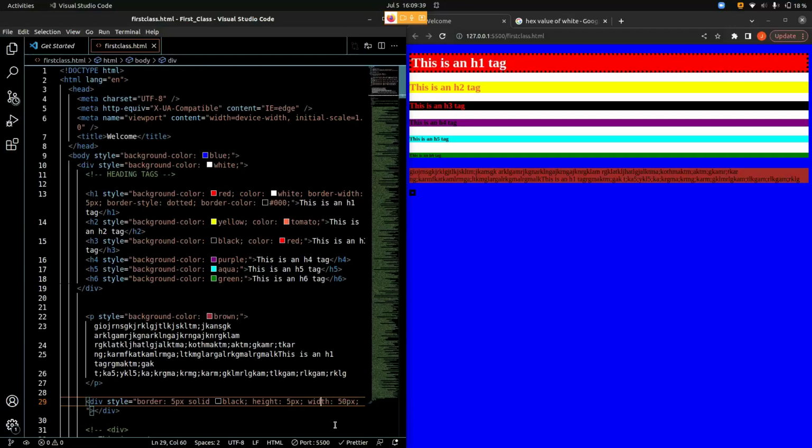Let's make it 50 and 50. What happened? We got a box of a width of 50 and a height of 50.